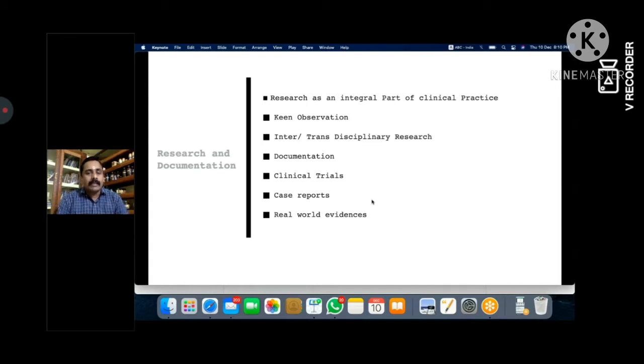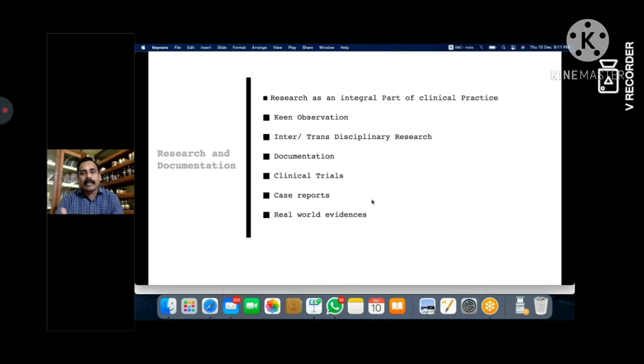Apart from that, there are a lot of possibilities of doing inter or transdisciplinary research, because many of our drugs act in the body and we don't know how they act in terms of modern physiology, pharmacognosy or pharmacokinetics, whatever the methods may be. We know how the drug acts based on our dosha theory.